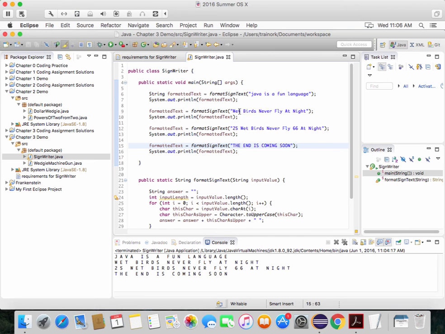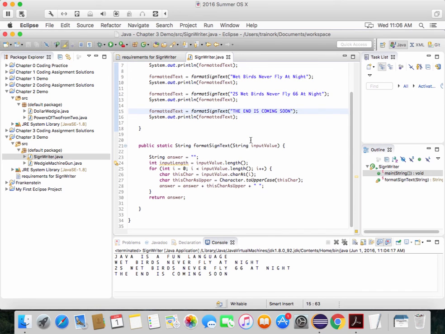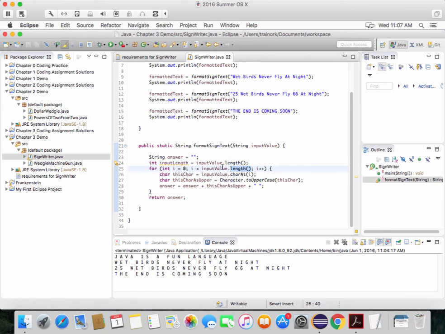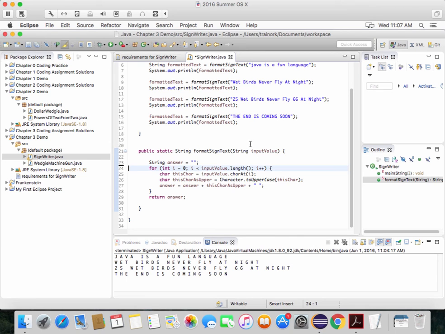Okay? I see one thing that got done for us that I just want to point out. And that is we have a line in which we calculate the input length. And then I was going to use it in this test in the for loop header, but it turns out that I used the expression that gets the length again in that header. So because of that, you'll see that input length is not really ever used. That's why it has a yellow underline. So I'm just going to take out that second line. And that makes a little more compact code. That's a little more kind of big time Java jockish kind of code style. I was trying to do it one step at a time, but now we've combined them. So I just want to run the test again and make sure we get the same output, which we do.